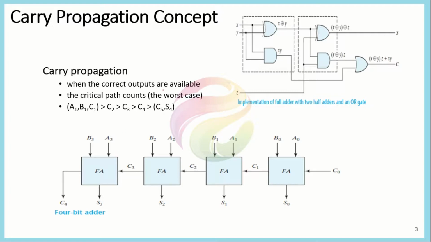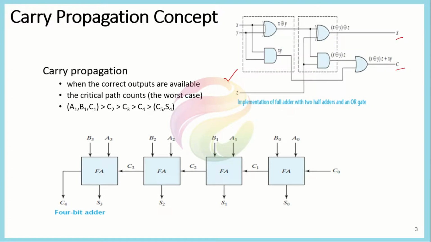This was the circuit which we discussed in the last lecture. This was representing the full adder. This full adder was designed using two half adders and one OR gate. We use this circuit to represent the addition of 3-bit numbers, X, Y, and Z. All of them are 1 bit. The results are represented in the form of two outputs. First one is the sum, and the second one is the carry.